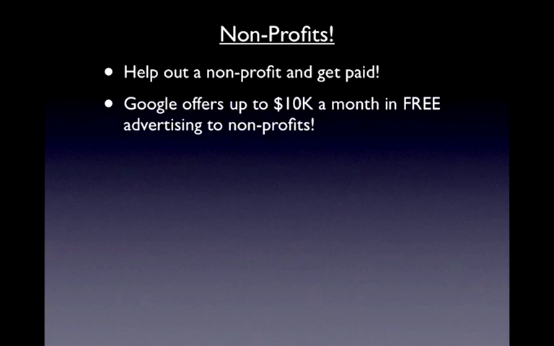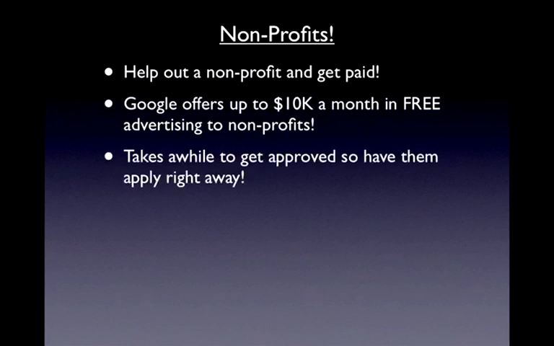Obviously, Google is not just going to let any Joe Schmo say that they're a nonprofit and give them $10,000 a month in free advertising, but Google does offer up to $10,000 a month in free advertising to nonprofits that qualify. So it does take a while to get approved, so you want to have your nonprofit apply right away.